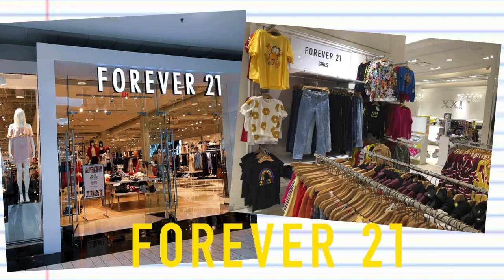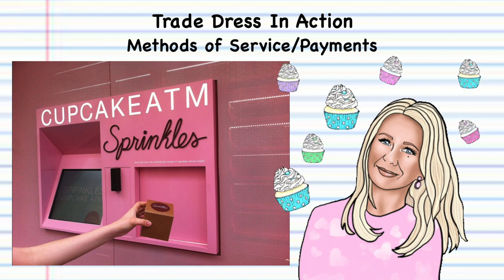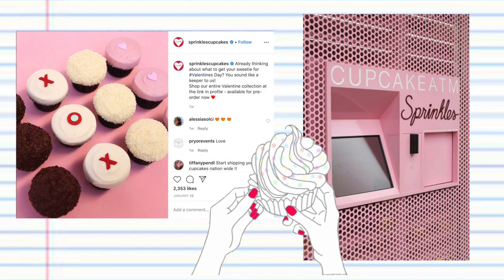The same applies to any clothing store. You want to think about the structures and fixtures inside a usual Forever 21, and you should expect to see those same things in every Forever 21 across the country. Building off of that restaurant scenario, I'm thinking about the Sprinkles vending machine — that was my first time experiencing a vending machine putting out cupcakes. It was so unique and different, and I feel like that Sprinkles cupcake vending machine could have been practically a part of their trade dress because they were known for it.